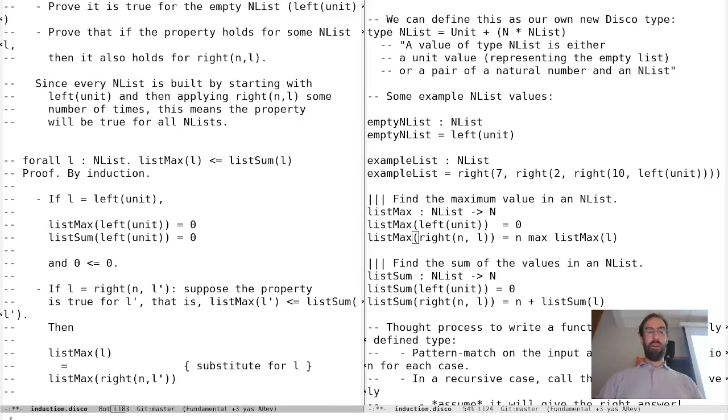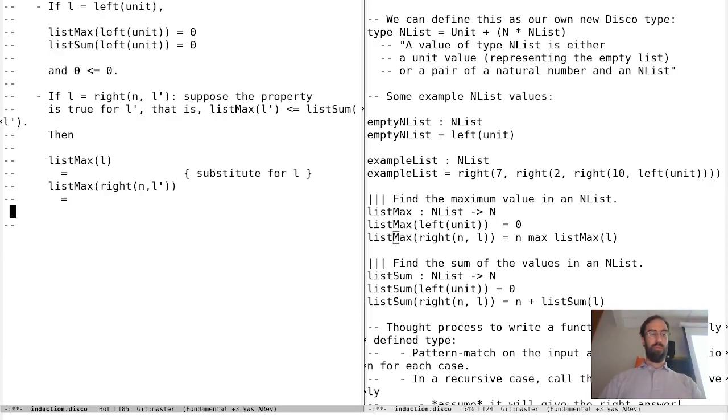Okay. Now what? Well, now I can look at the definition of list max and see what list max does when you give it a right something. So here's the definition of list max in this case. I guess you can't see it at all. It's this one. So this is equal to, by definition of list max, this is equal to, what?